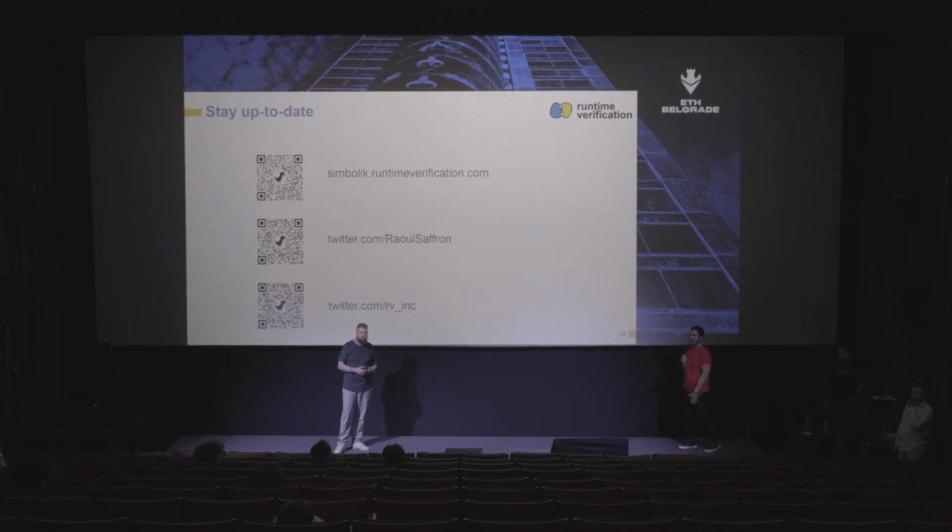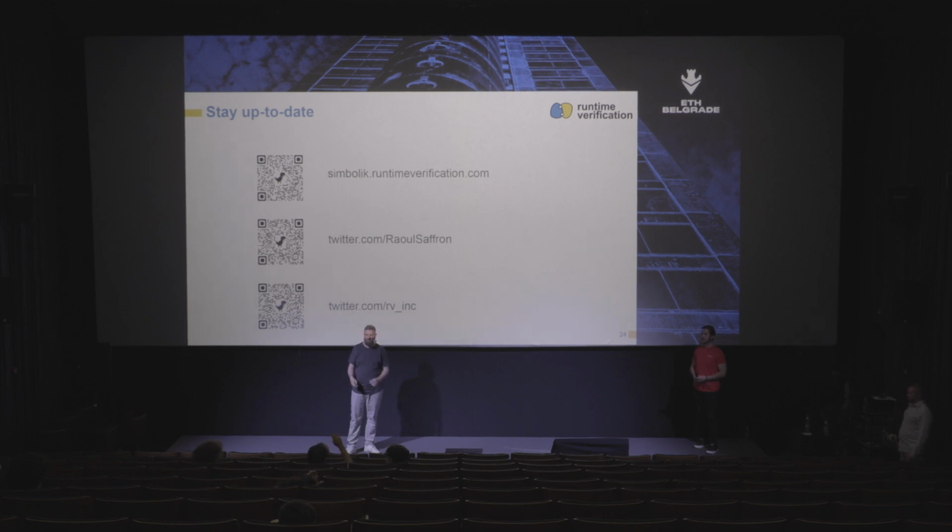We have one more question in the front. Please go ahead. Great. Yeah, the question is, can you highlight the boundaries of when you should do formal verification, because it's quite complex, and how long approximately it takes? For example, for average code, like 100 lines of code, how long does it take to build the whole math model for that? So for example, how Kontrol works is you don't actually need to write a new specification if you have a Foundry test suite already. The huge step that makes formal verification often very hard is that you need to write a formal specification in some weird formal verification language. But now you can do it in Solidity.